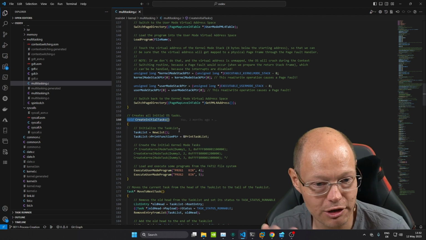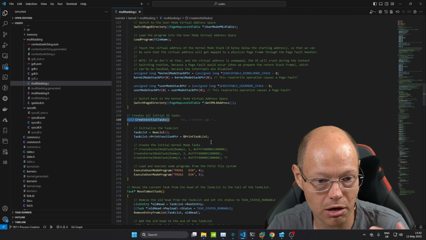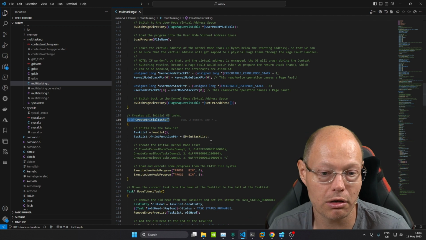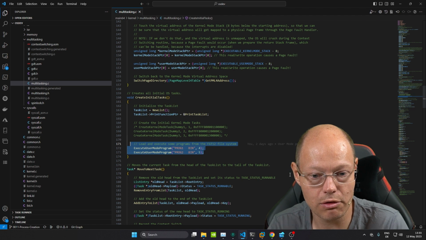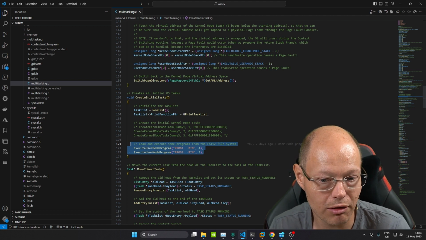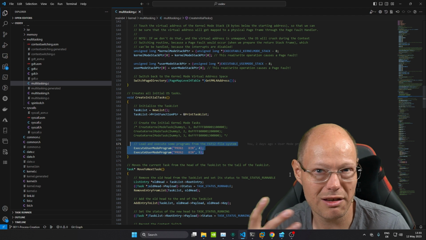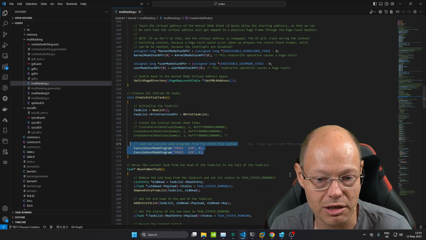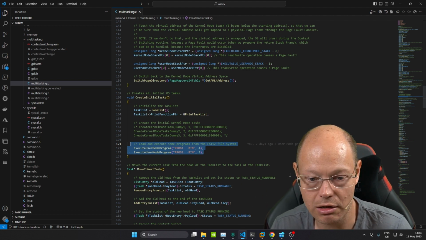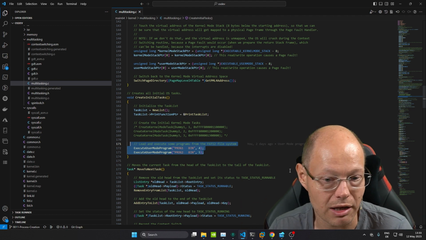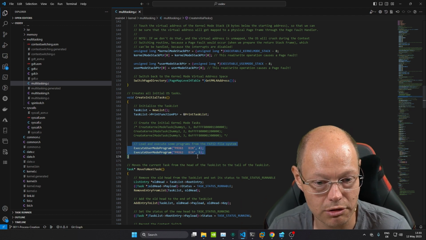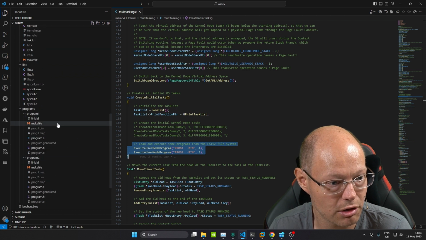That function create initial tasks is called when my kernel is starting up, and as you can see, I'm loading here two user mode programs from the FAT12 file system. I'm just using FAT12 because it's just easier to implement in comparison to FAT32 or anything else. So we have here those two user programs. I can show you the code here.